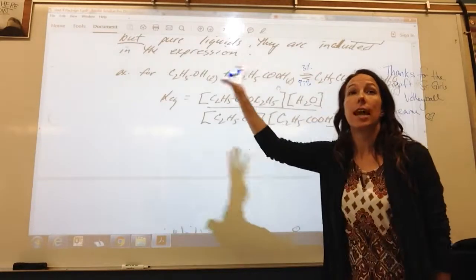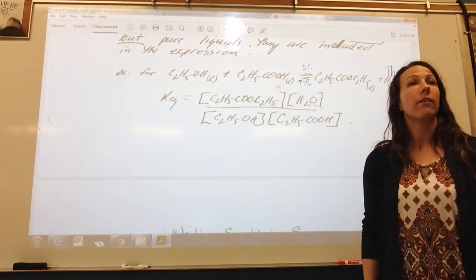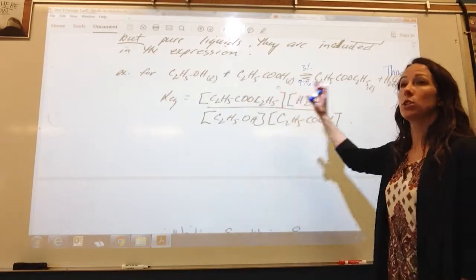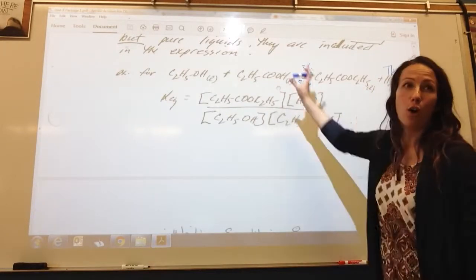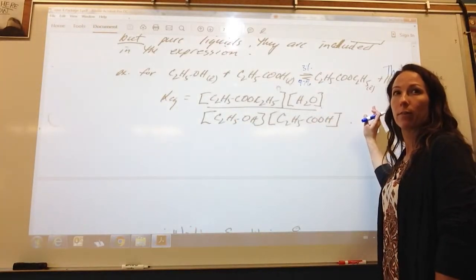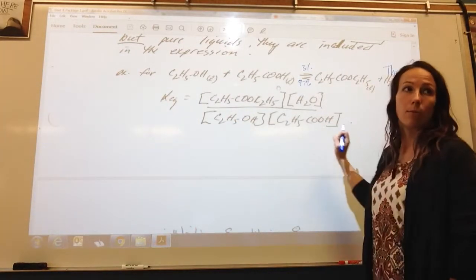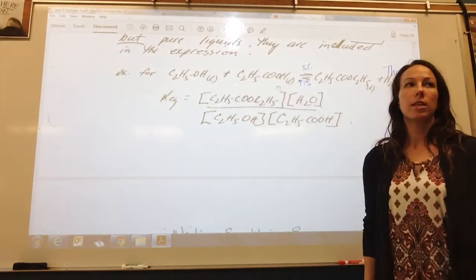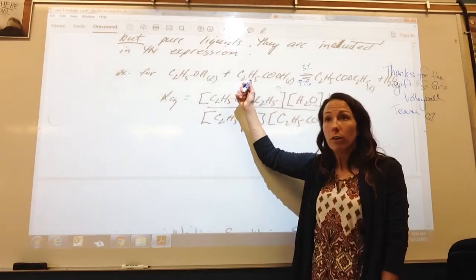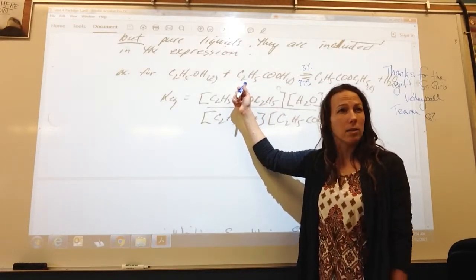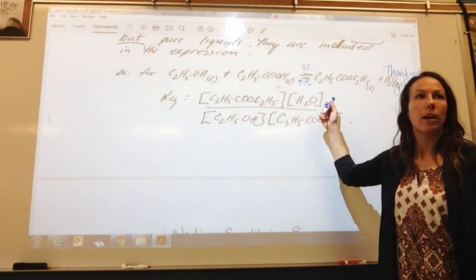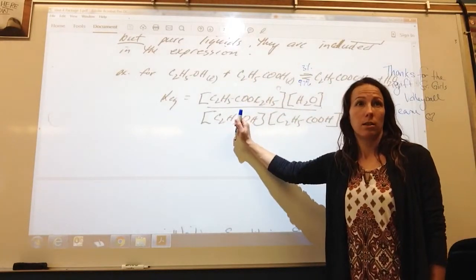97% of it stays as the carboxylic acid and the alcohol. So this exists in an equilibrium. And as much as the water is ripped off, I also put the water on and make those two back again. And then I rip another water off, make it my ester, and the ester then comes back. And this is where the stinky feet kind of come into play, because carboxylic acids are vinegar. They don't have nice, fruity, lovely smells, but this ester does. So if you get a combination of the two things together, it doesn't smell so great.